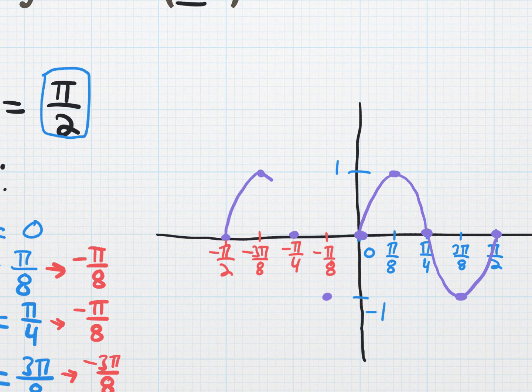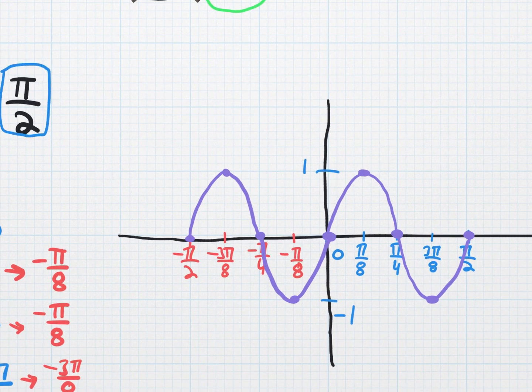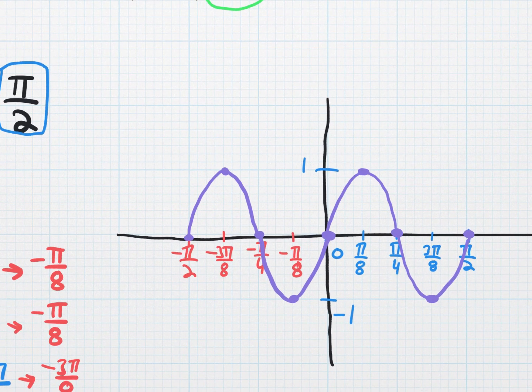However, what was the difference with this one versus the ones we did yesterday? What does this have? It has a shift, right? How are we going to move this graph that I just wrote in purple? Up 1, right? So every single point that you just plotted, you're going to shift them up 1 unit. So this was at 0. I'm going to move it up to 1. This one is at 1. I'm going to move it up to 2. So I'm going to mark that on the y-axis now, right? I'm going to mark a 2.